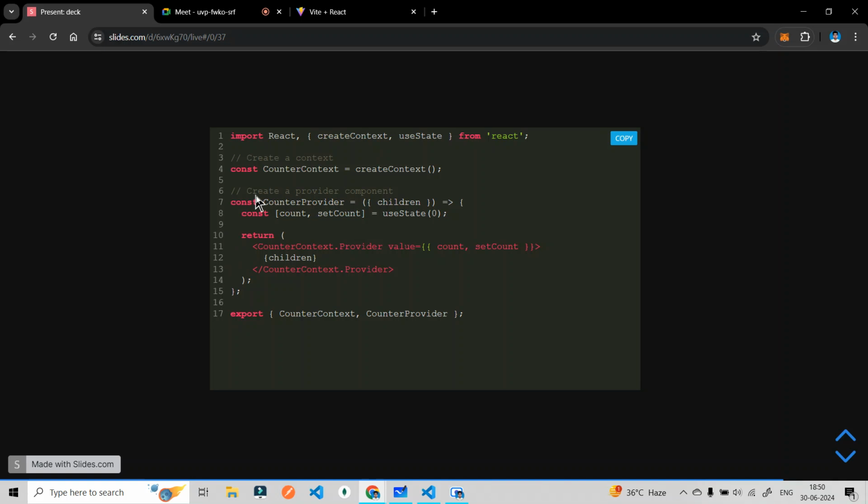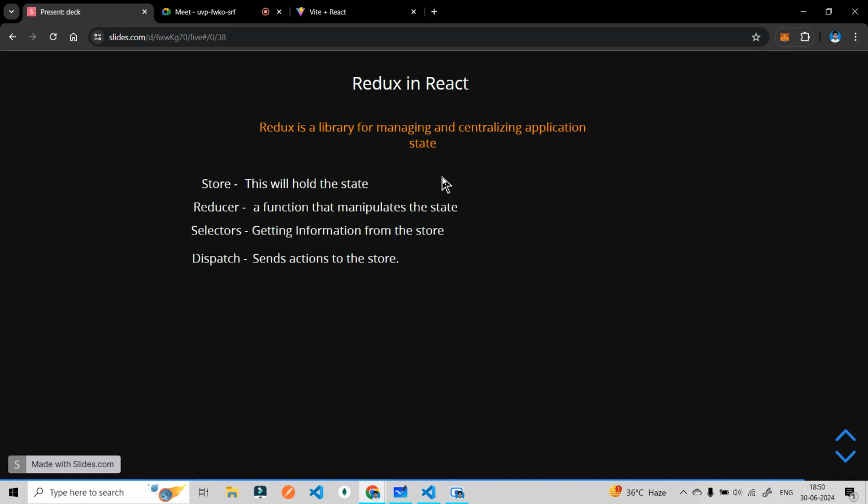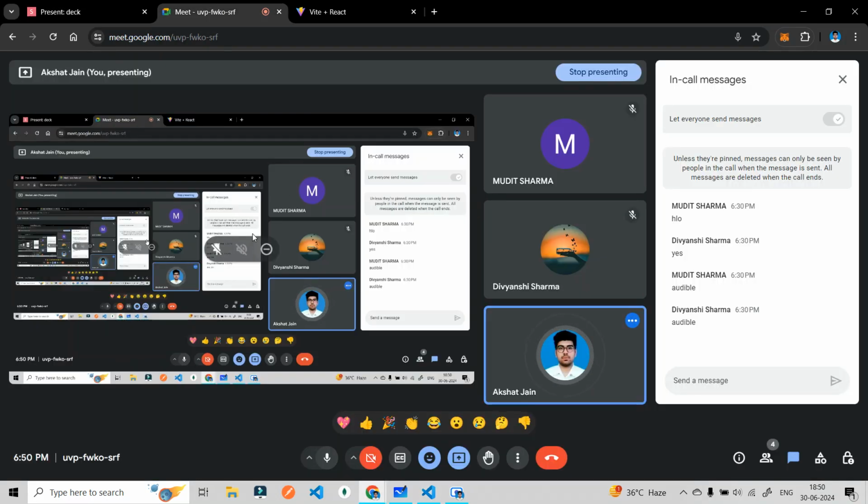So now imagine that tree, how big that tree would be and how many children would be inside it, one below the other, one below the other. So are they really using props? No, they are using something known as use context, or they are using libraries like Redux, or any library there is to handle state management. Okay, understood till now? You have to try this yourself also, to do all those things. You can see the recording again, but in this simple manner you can solve that problem. Clear?